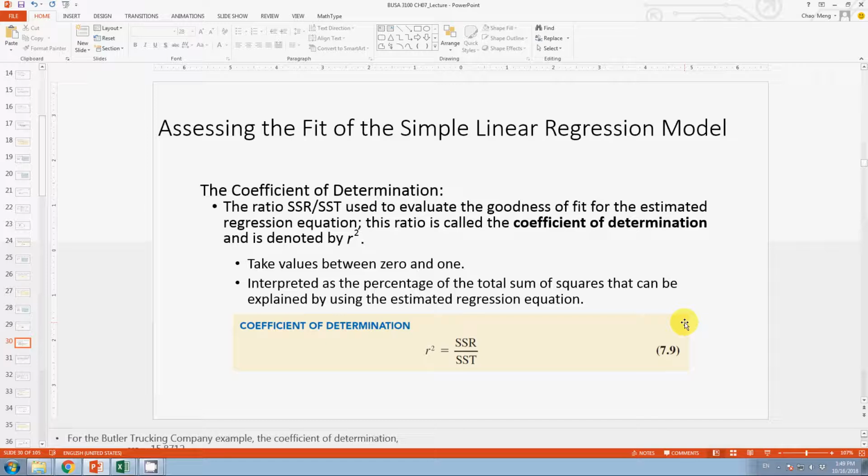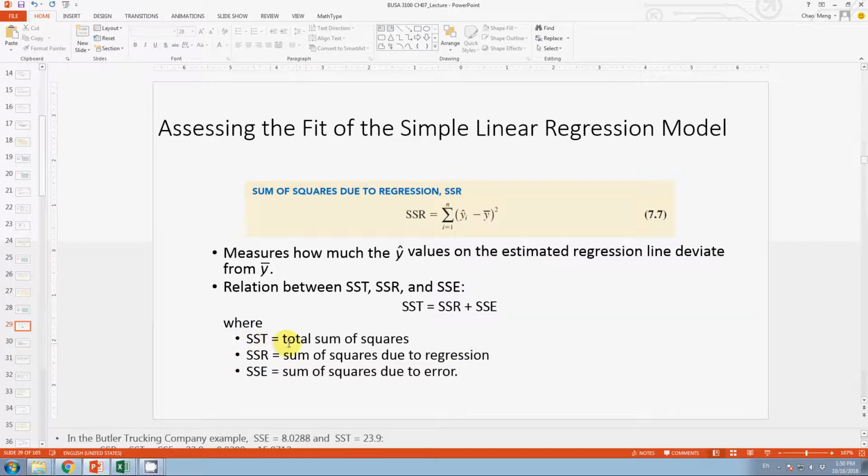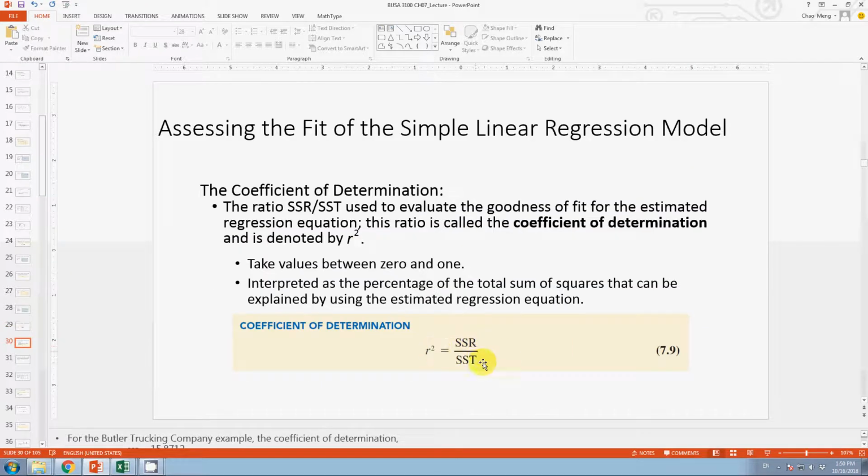On this slide, we are going to talk about the R squared, or the coefficient of determination. The R squared is the ratio between the sum of squares due to regression and the total sum of squares. If we look at the names, SSR and SST, we will know what they mean.